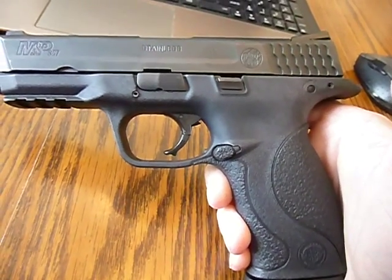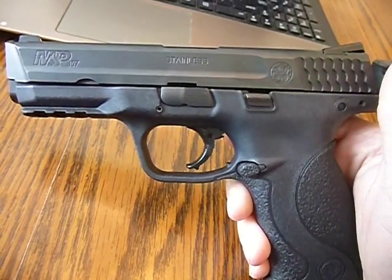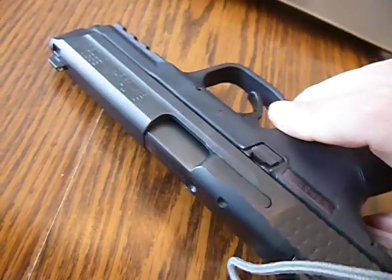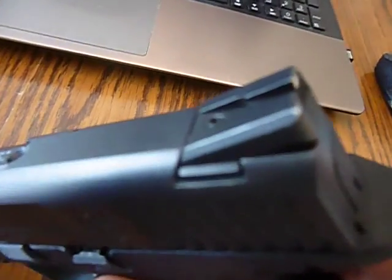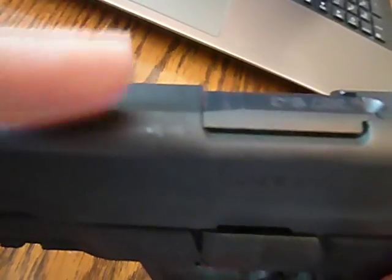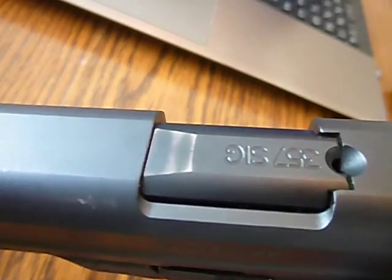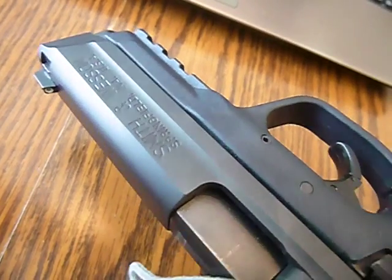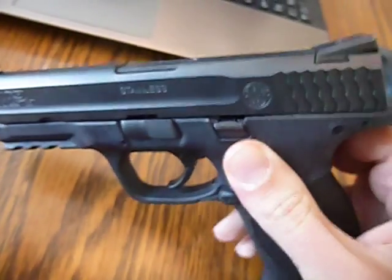I've had this gun for just over five years. This has been my go-to firearm for travel and everything else. I've carried it concealed, carried it open, carried it during bow hunting season, and this gun looks brand new. I've run around four to five thousand rounds through it. The only wear on this firearm is the edges of the sights front and back, a little bit of wear from a Blackhawk retention holster, and the typical wear on the barrel hood.